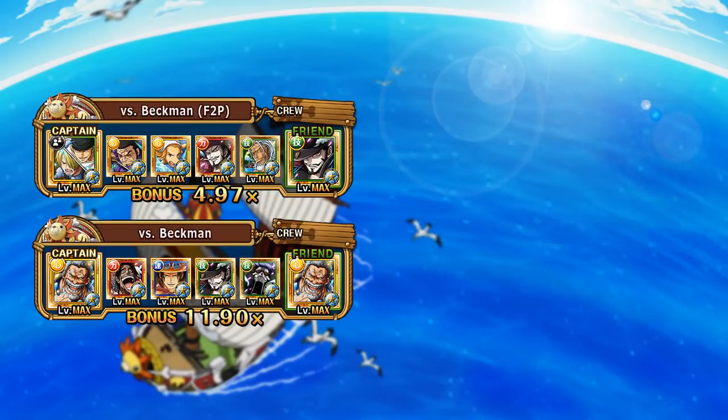Moving on to the final teams that we have here against Ben Backman. Now, Ben Backman is pretty freaking annoying. He has so many different things that you have to just worry about. He has the special bind and attack down on stage 6, and he also has the paralysis, and you cannot manipulate orbs on stage 7.